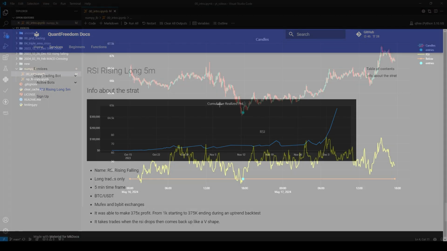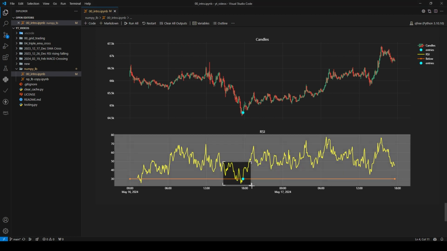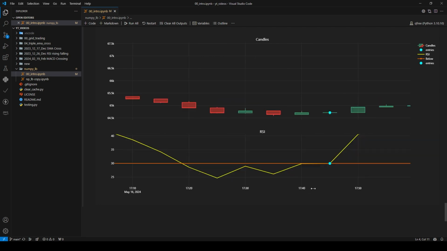So let's go ahead and get into it. All right, it is time to get into going over how to do a look back function using NumPy, or just how to do look back in general, to where we can say, hey, look at this RSI here. Let's look back the past 5 candles, including the current one. So 1, 2, 3, 4, 5, 6, right? Because we're going back 5 candles, including this one. So we're going back 6 candles and making sure that all of them are less than 30. And if they are, you can see this one is 29.99, then get ourselves into a trade.